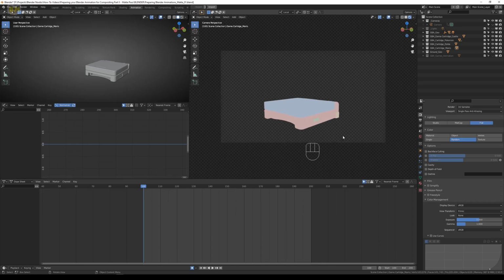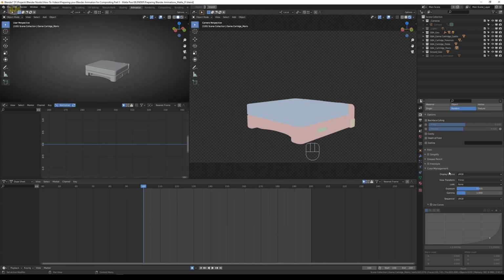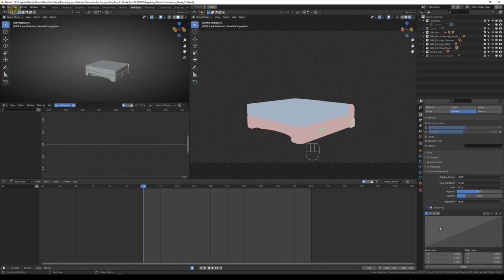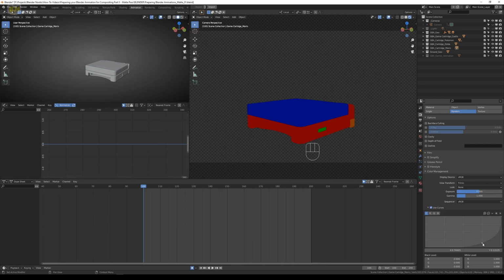So to fix that, you go to your color management, then you go to use curves. And as you can see, I've already worked the curves. So let's actually reset this. So here's the default curve. So it looks the same, but then what you can do is really crank it up to where those colors really start to pop. So you can see a blue, you have a red, you got a green. So now that we have this, we can render out a preview animation with the matte pass, which will help you in your compositing.